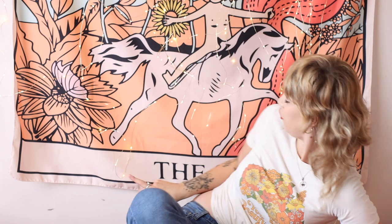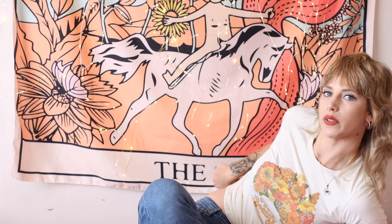And also behind me, to complete the wall, I came across this beautiful tarot card tapestry, which is a replication of the star, which you might not be able to see completely here. Now, for those who don't know tarot very well, this particular design is from the Rider-Waite deck, which is one of the original retro style decks that you can get. It's also full of a lot of warm and bright color schemes, which tie in nicely with the 70s retro vibe.